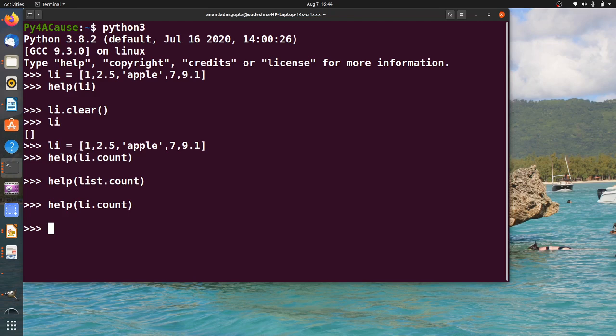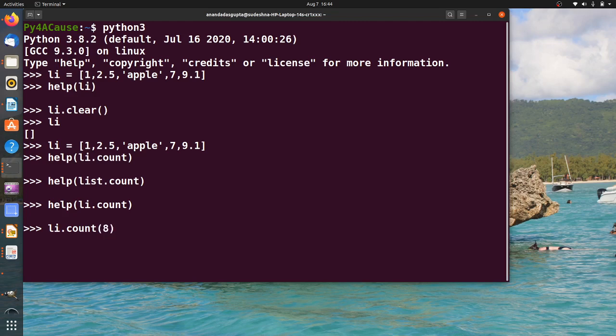Anyway, let's move away from these slightly technical issues, and now let's use it. Well, how do you use it? I would use it as the standard template. Name of the instance li comes first, then you have a dot, then you have count, the method, and the argument value.